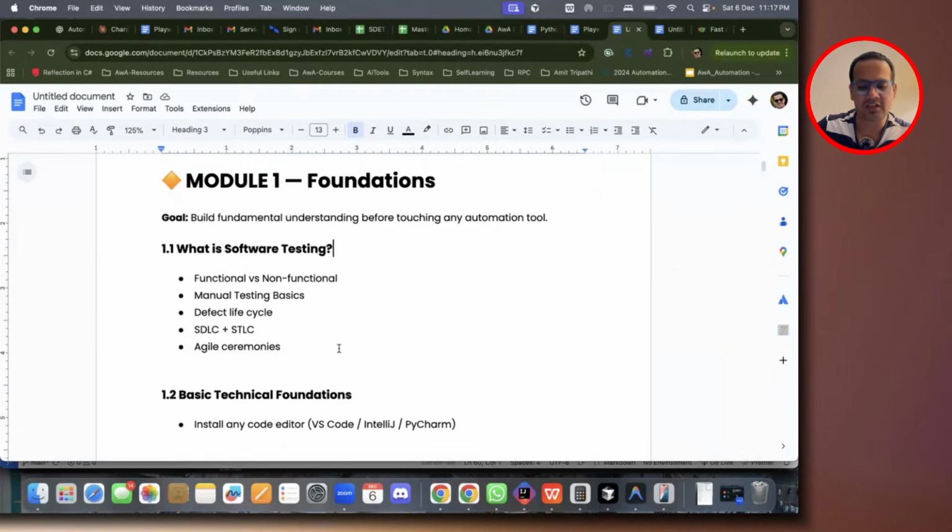All of those things you need to understand in module 1. When you are starting, you should understand what is the purpose of testing, why do we test, how to test something manually, and then what is the need of automation. So all of the basic details, you should be understanding and learning about the concepts and basics in module 1 itself.